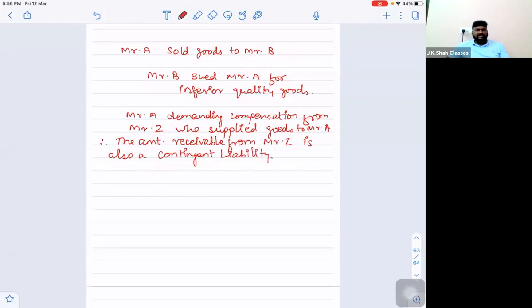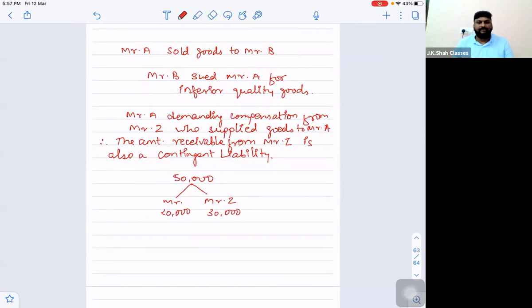liability. Now, how can you say, sir, receivable from Z is a contingent liability? Sir, because say if you are sued for 50,000, so you are expecting that from Mr. Z, you will collect 30,000 and balance 20,000 you will pay from your pocket only. Correct? So logic is, if Mr. Z does not pay, the entire liability is upon your head only. Yes or no? So technically the amount that you are planning to get from Mr. Z and pay back to Mr. B is always treated as a contingent liability for you. Don't take it as a contingent asset.